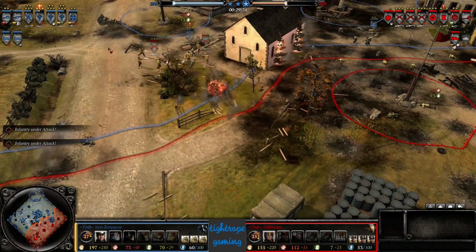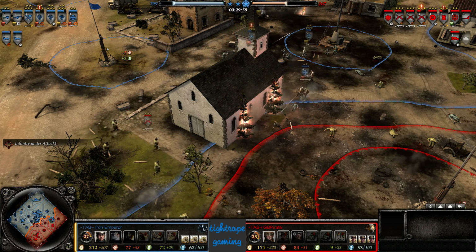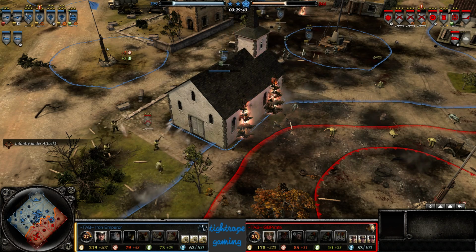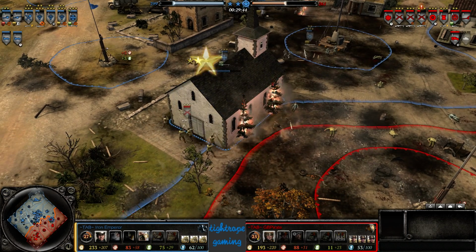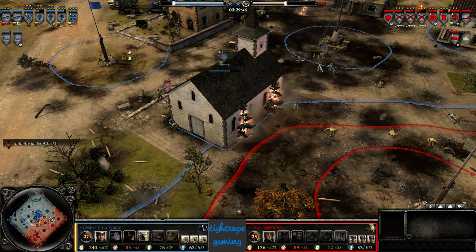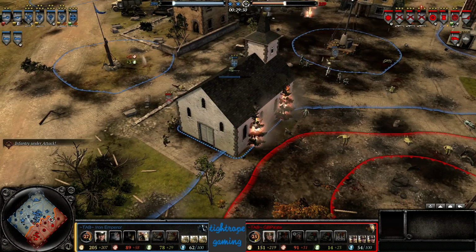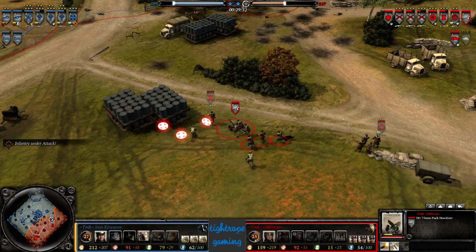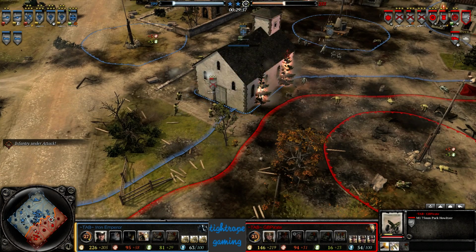How did that even happen? So Ogre's holding the church, and these riflemen have got nowhere to go now. He's just going to have to rely on the pack outs to try and barrage to dethrone them from that spot.